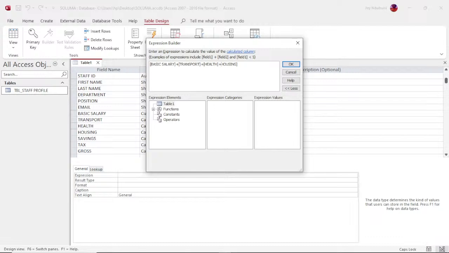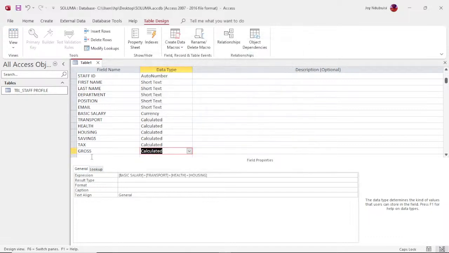So we ensure that we put it in a block bracket. So this is your gross salary, because our gross salary is our basic salary plus the allowances. So when you type, ensure to cross-check the spellings as regards what we have here. And then we say okay.